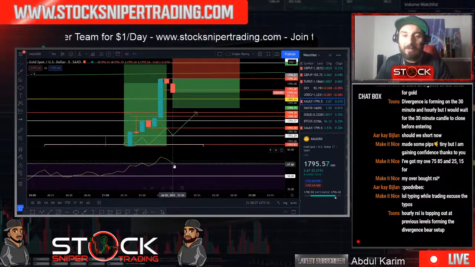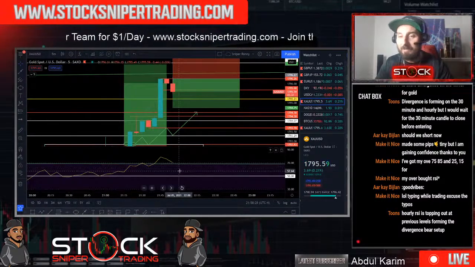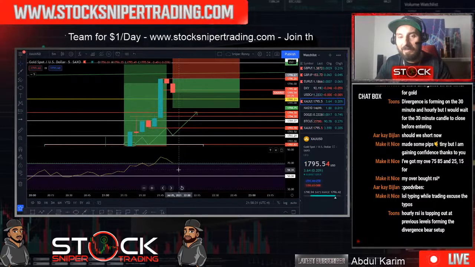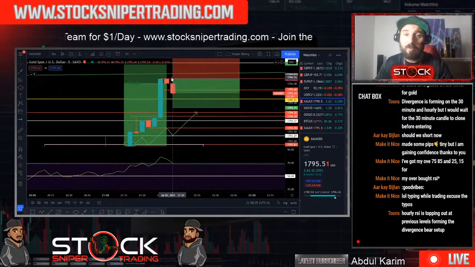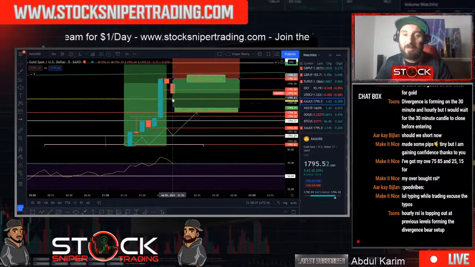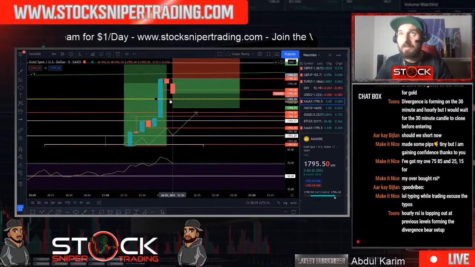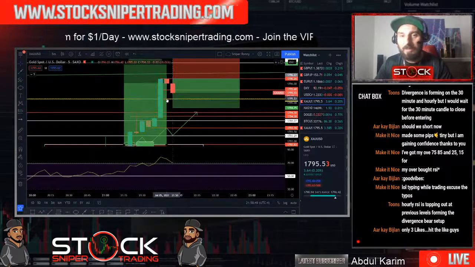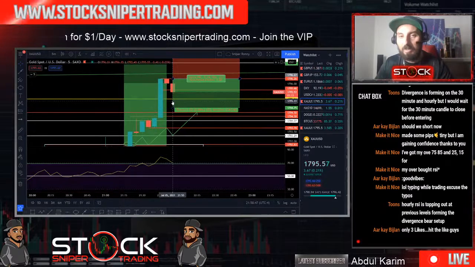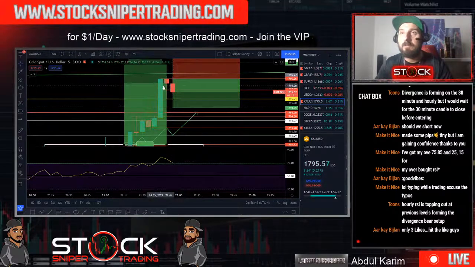Maybe we really need to cool off RSI. Maybe it's got to come back down to maybe 58, this level, or maybe even back down to test 50. Then we'll see a really nice bear candle come down. But everything is going to happen right here at this yellow line. This is 1795. We're either going to hold support again with this rejection wick, or we're going to break below it and come down further.